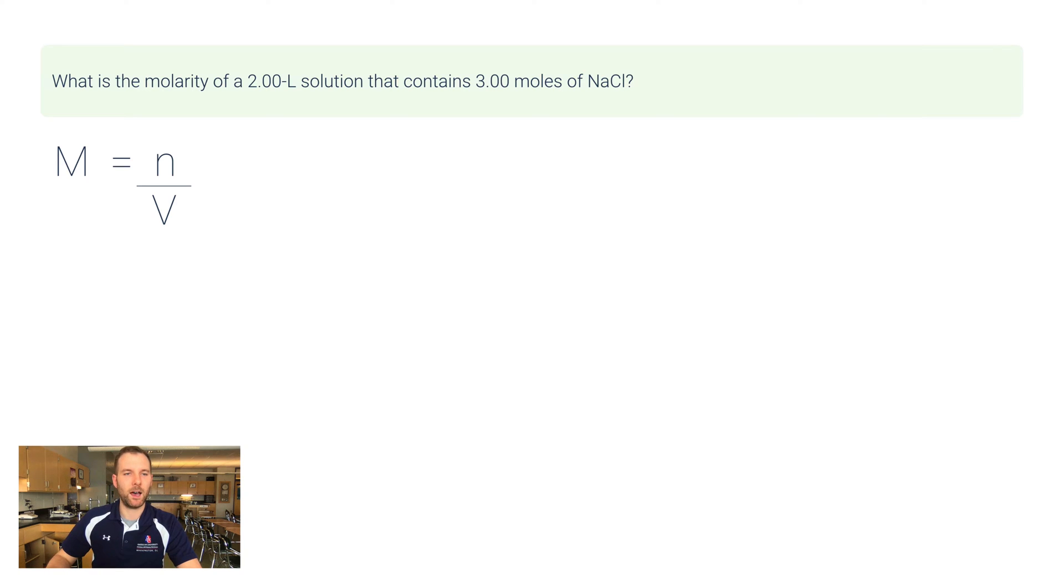Okay, so let's do a couple example problems. This one says 'what's the molarity of a two liter solution' - okay, well there's volume - 'that contains three moles of NaCl' - there's my moles. So I just have to take this and plug it in. The molarity is moles over liters, so I've got three moles of NaCl for every two liters. And I see that it says of solution, so three over two, three sig figs here would be 1.50. And then the unit on molarity is kind of strange - the unit on molarity is the same as the variable molarity, it's capital M.